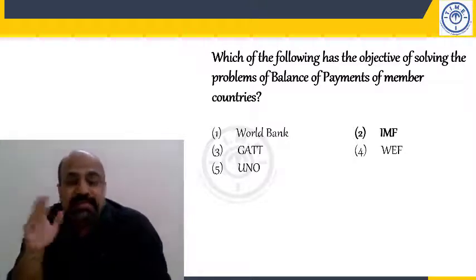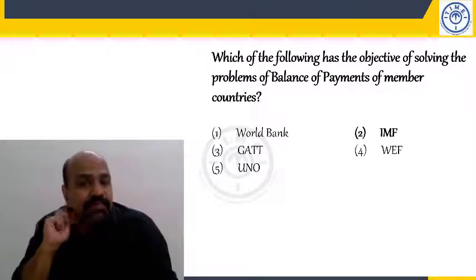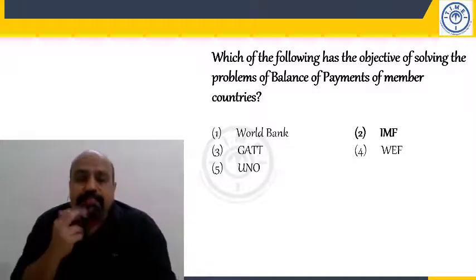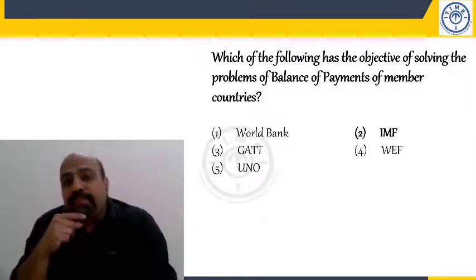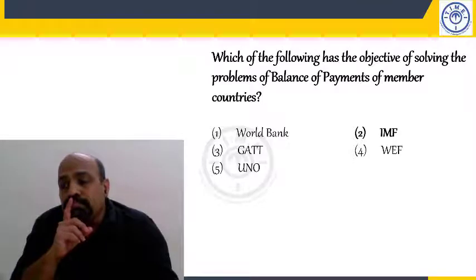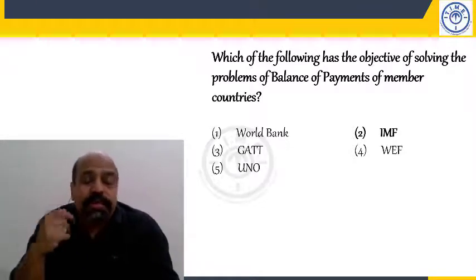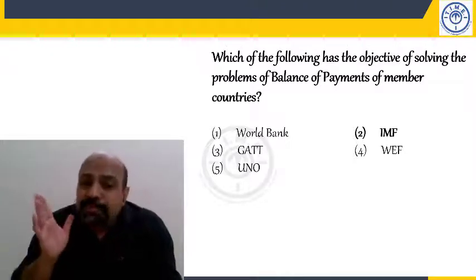So in 1991 we went to the IMF. We went to the IMF and we borrowed. We said we want money. They said okay, we'll lend you $1.5 billion, but you will have to do a few things. And we said okay, what are the conditions? They said conditions are very simple.